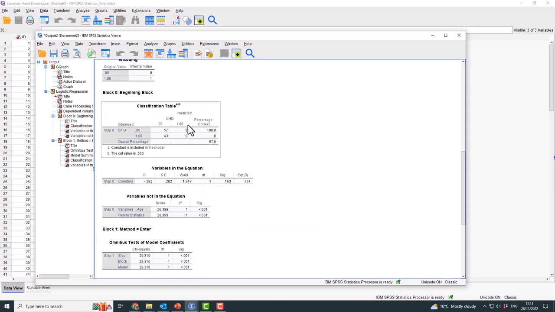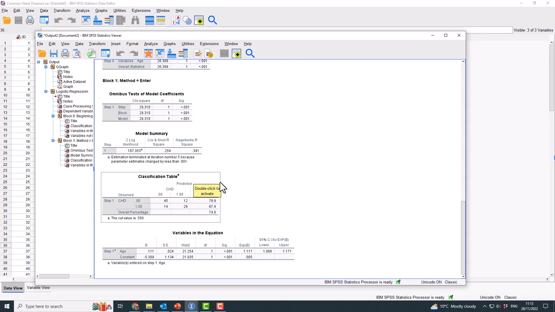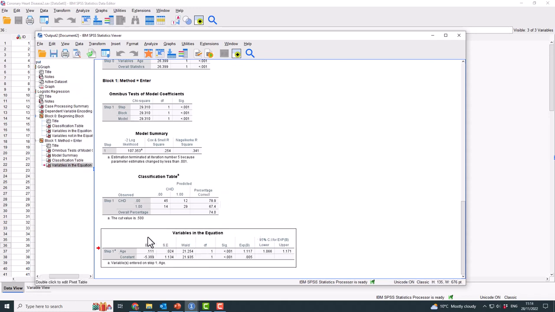So it's telling you how it builds the model. This is telling you what the variables are within the equation when it sets it up. Now if I go down to the bottom here, these are the variables in the equation once it's fitted the data. So that's the starting point, and this is the fit. It tells you that the b, which is the kind of equivalent to the slope, but it's used as a predictive thing, is 0.111. The lower confidence bound is 1.066, the upper is 1.171. The constant is minus 5.309, and the thing that you want to look at is the significance.